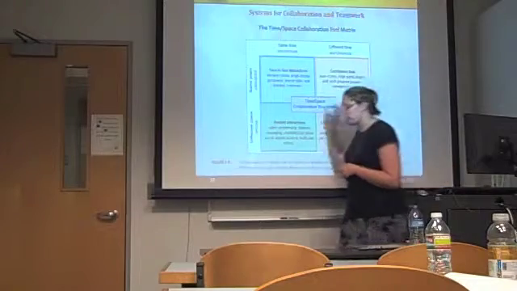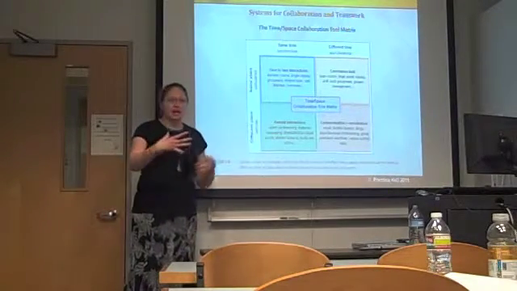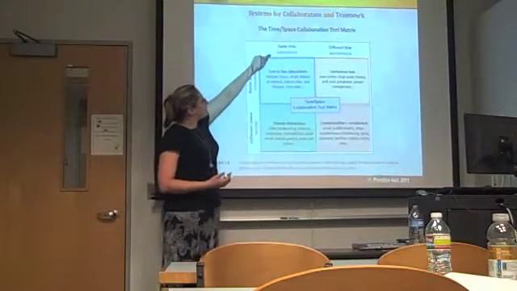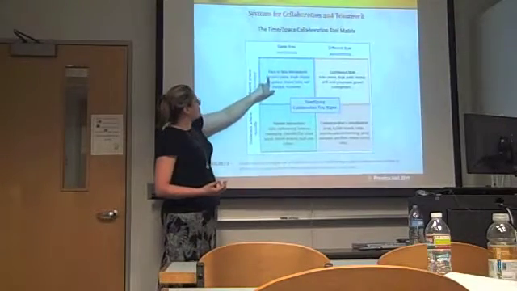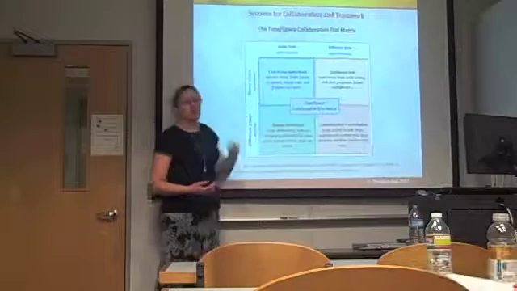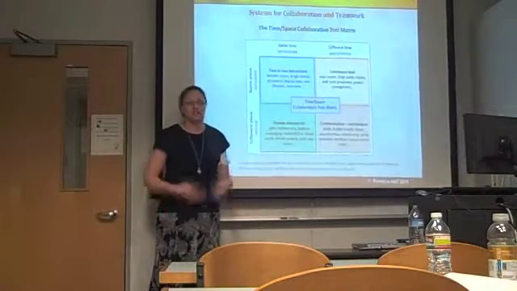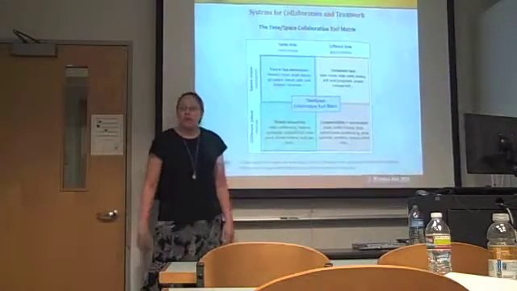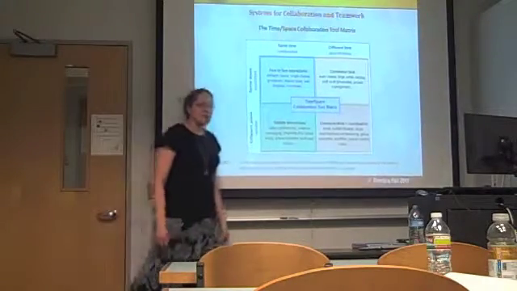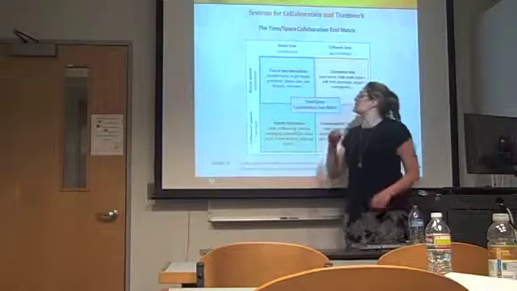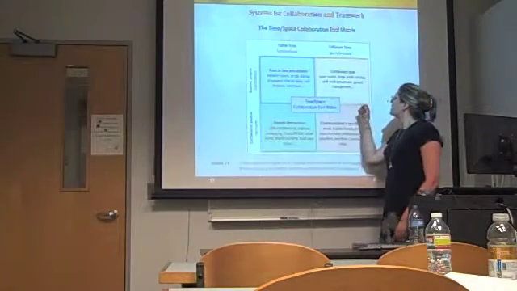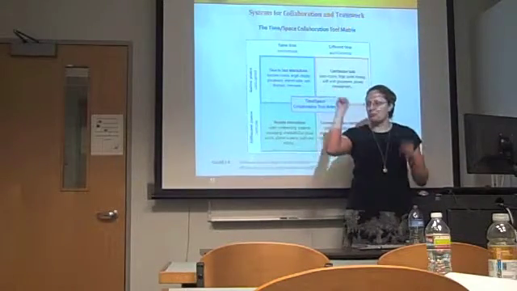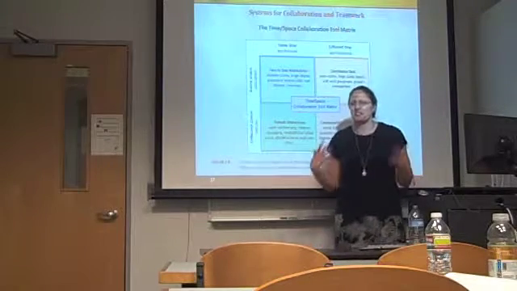Okay, so this looks at that time and space collaboration mix. If you're looking at synchronous types of systems where you're in the same place, it's going to be face-to-face. If it's synchronous, but you're in a different place, you're looking at remote interactions, video conferencing, chat messaging, things like that. If it's a different time, which is asynchronous, but the same place, you might have things like team rooms, public displays, maybe some kind of bulletin board where people can put information and share it, but they don't have to be there at the same time.